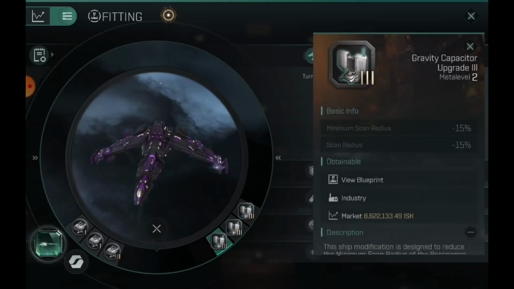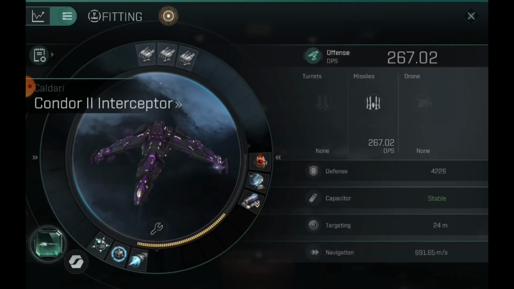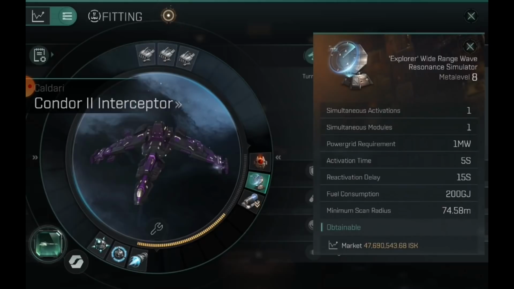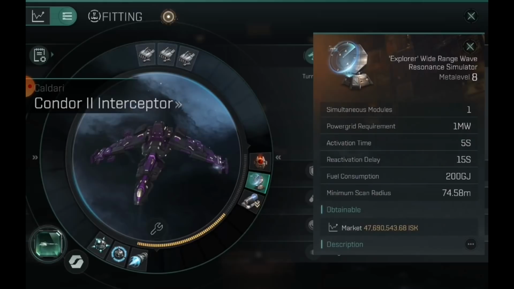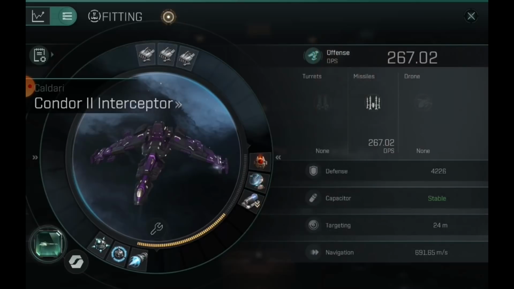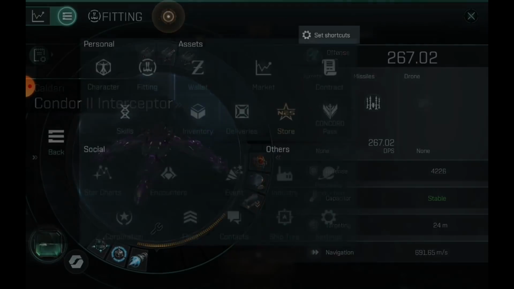I have 3 tier 3 scanning rigs to get my minimum scan radius down. How you find these sites is you have to get an Explorer or any wide resonance scanner. I think the sweet spot to find some of the higher sites is around 100 meters, so you do have to have a fairly low scan radius. But mine's 74, and I pretty much have found them all. I haven't been able to not scan something yet.